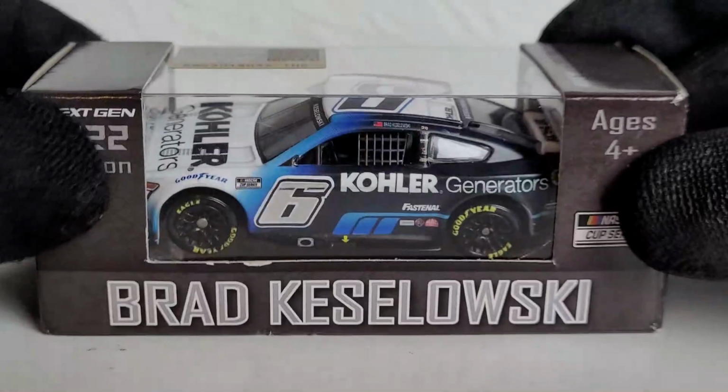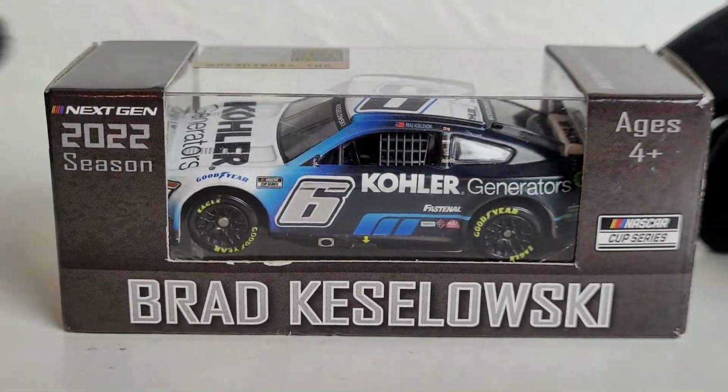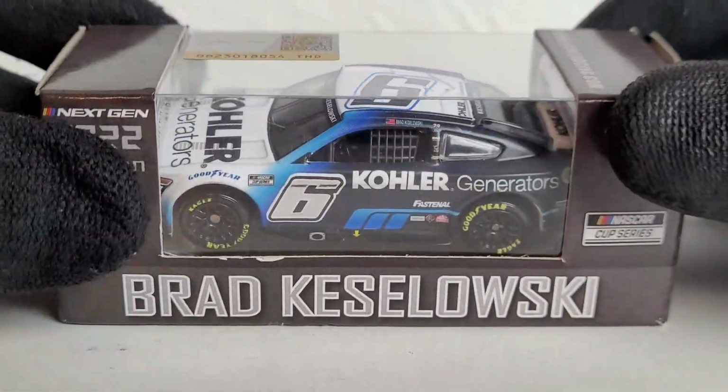Most of the diecasts I'm about to review, especially this one, are the first time I'm doing a Race to Win next-gen diecast. I know this is going to get a lot of eyes rolling. And no, this is not on Joey Logano's Coliseum win, but on a race I actually went to during Speed Weeks at Daytona this year, which is really cool. So I definitely have a lot of nice stories to talk about with this car. This is Brad Keselowski's, and yes, indeed, he did win this race, in his 2022 Kohler Generators Ford Mustang for RFK Racing.